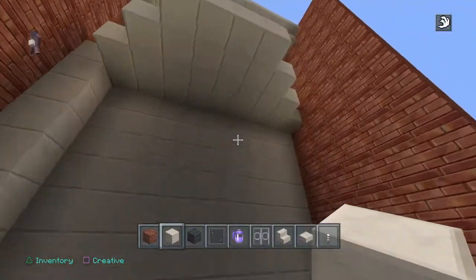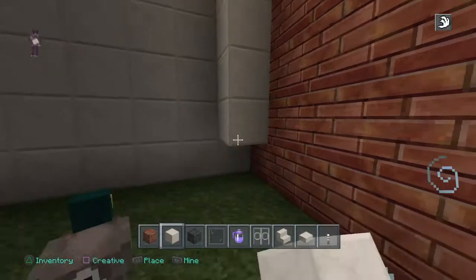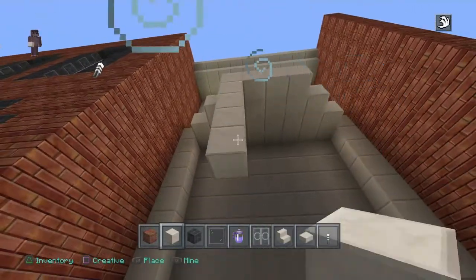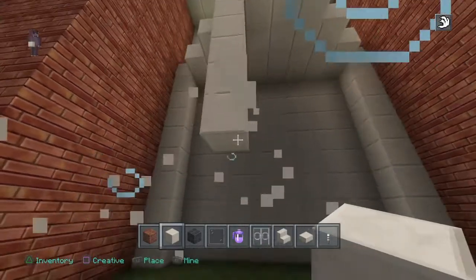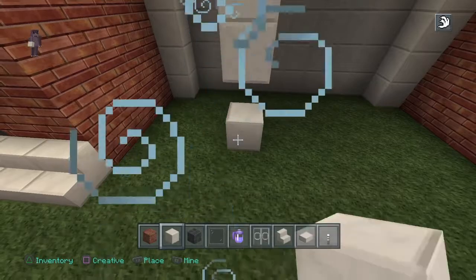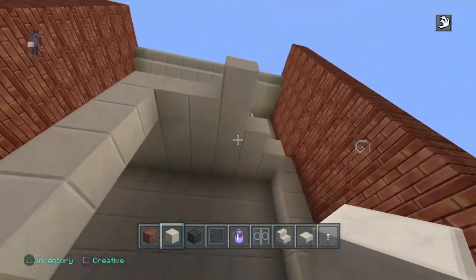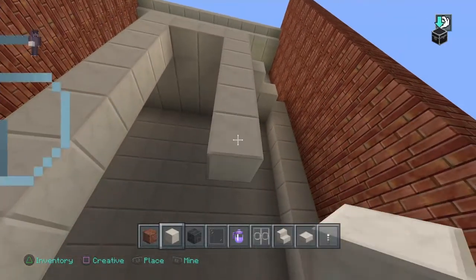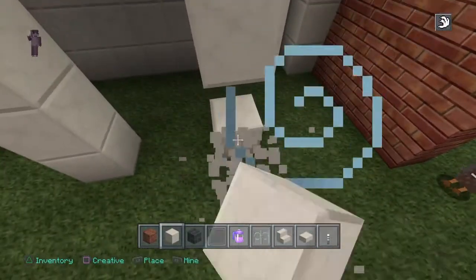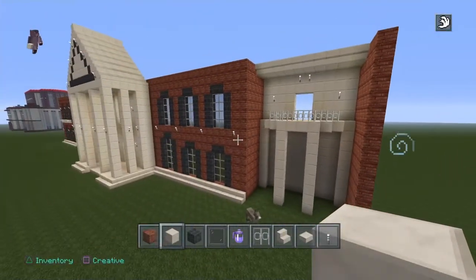But you gotta bring down some kind of foundation, right? It doesn't just float. So you can bring this out, and then what you're gonna wanna do is just these two end pillars here. Bring down the two end pillars. Same thing right there. So you got two nice balconies on each side.